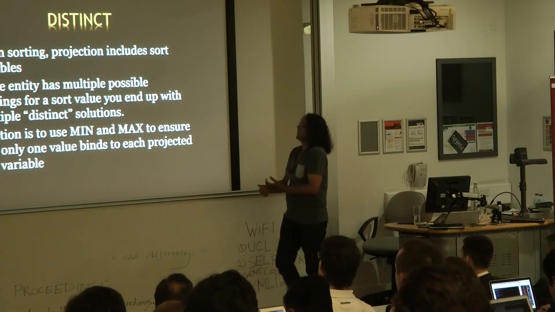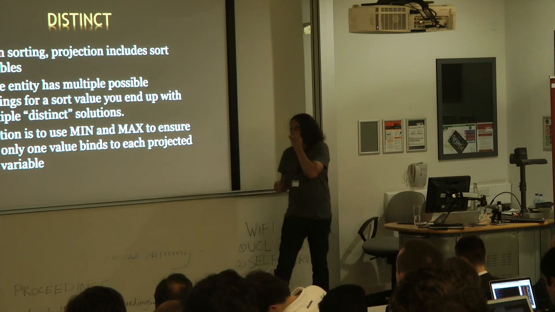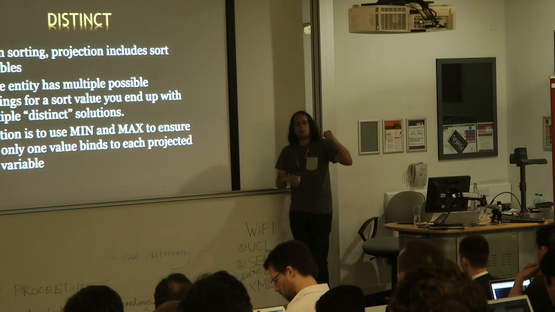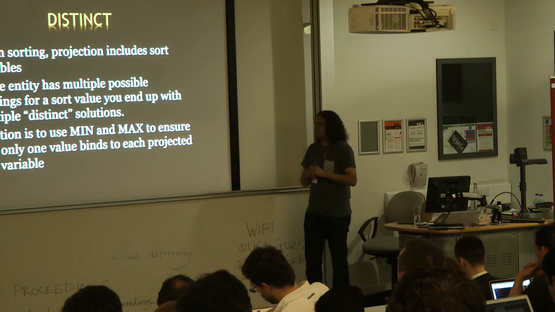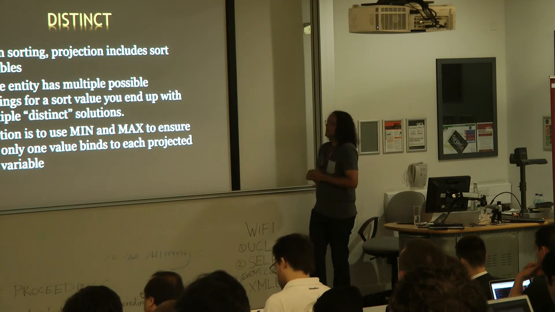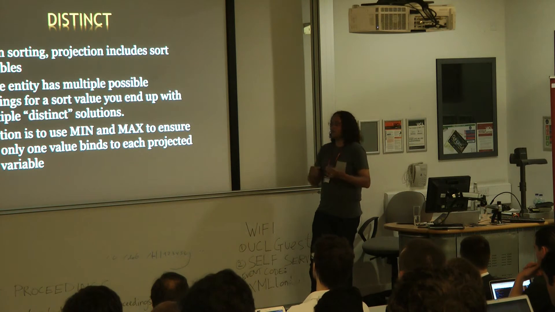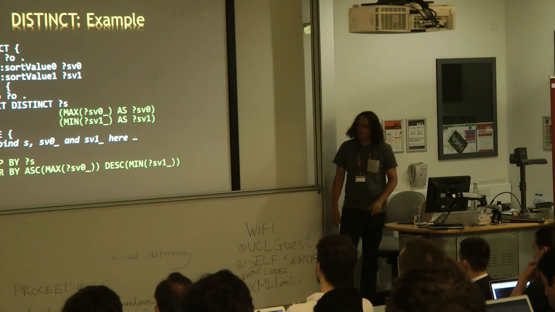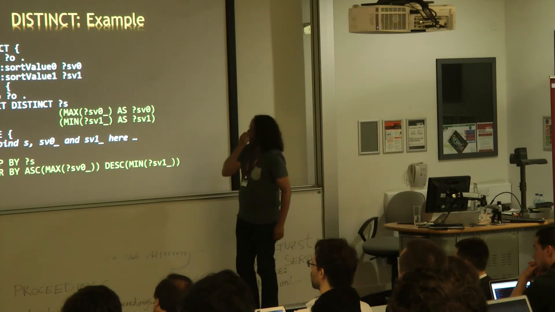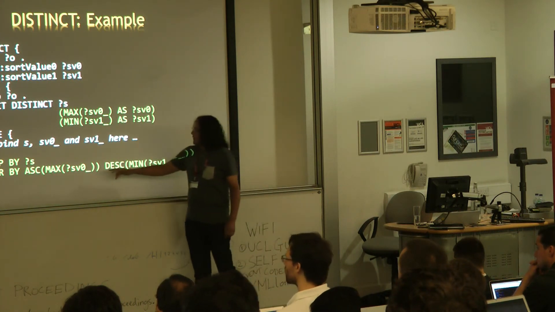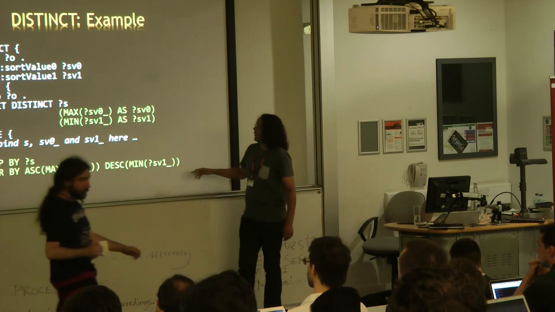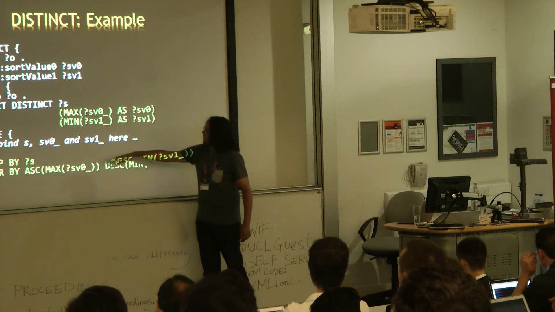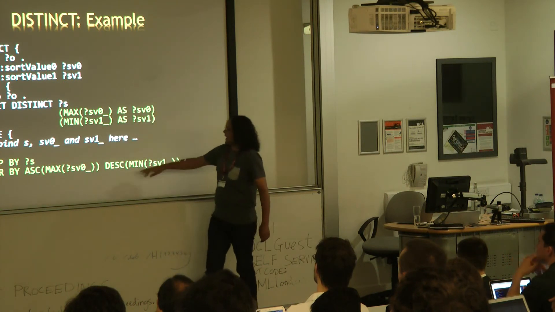But that falls down when you want to do DISTINCT. The problem being that once you're asked for a distinct set of results, you have a problem with us doing that projection inside the subquery, because that is projecting not only the thing that we actually want to return that we want to be distinct, but also the two sort values, or multiple sort values possibly. And if those have multiple possible bindings for the same s, you end up with multiple supposedly distinct solutions that all return the same s. So, the solution we came up with was to basically use an aggregation and a group by. So, we basically say, okay, we've got these two sort values, value 0 and value 1, one's supposed to be in ascending order and one's in descending order, so we'll choose the maximum of the ascending order and the minimum of the descending order, and then we'll make sure that we're basically ordering all our results in that order, grouped by the subject, or the resource that we're trying to return, the s, and then select distinct where we're basically using the same values as we've got here.